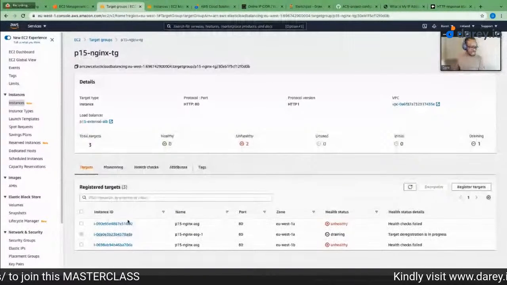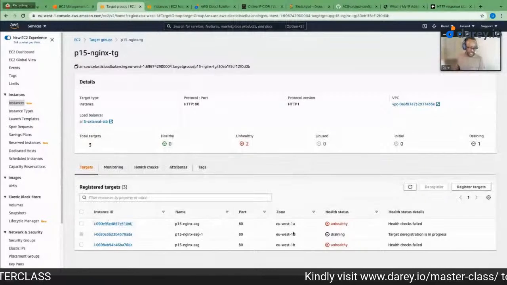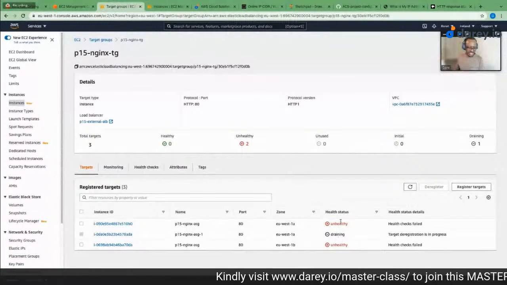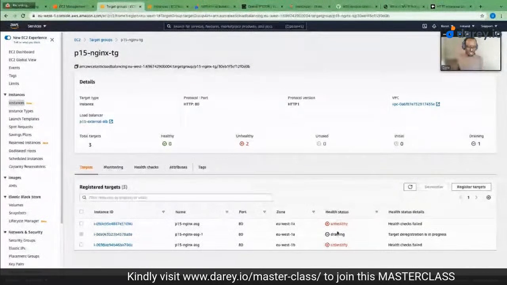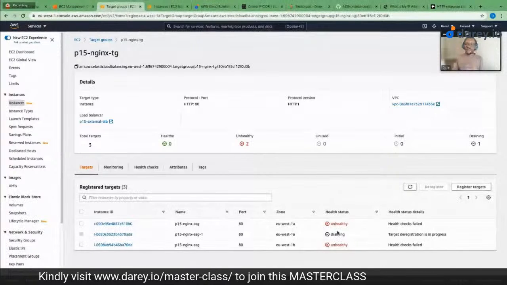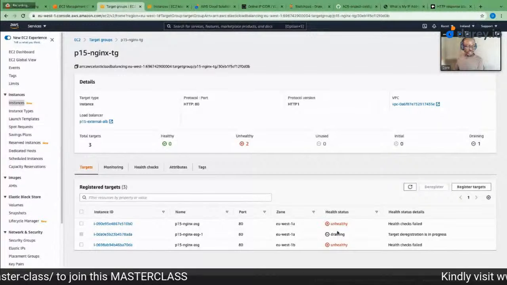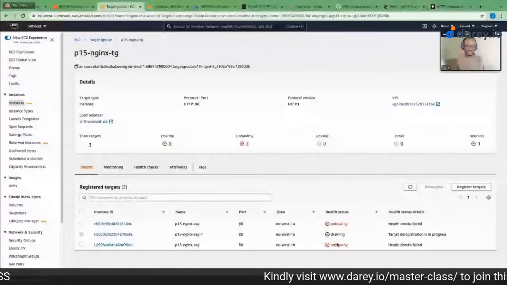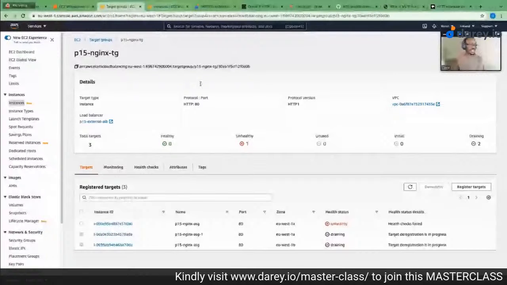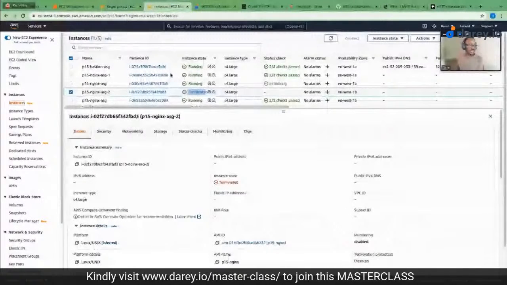You can see it has registered the nginx servers in the target group, but it's draining because the health status is unhealthy, because we don't have anything configured there. We don't have any nginx server running. So this will continue to happen. It will keep on spinning up new servers and deleting them.